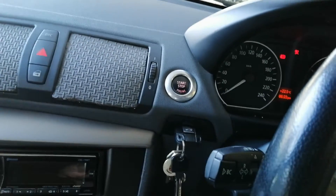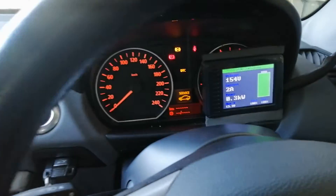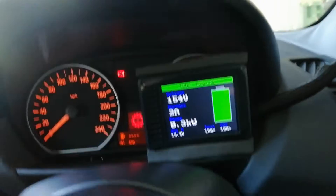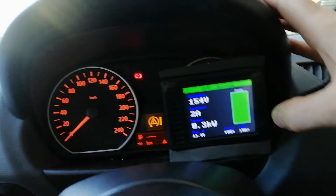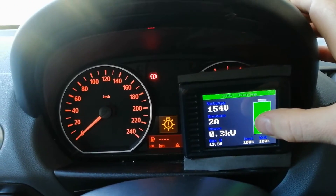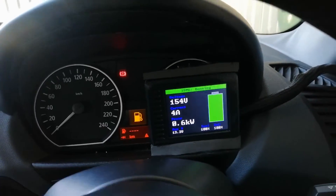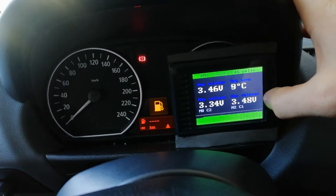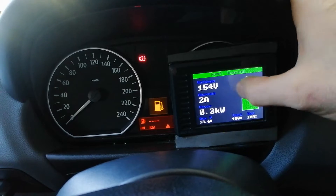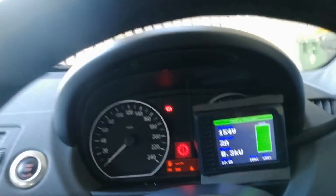Key — still uses the factory ignition system. Charge on. The default reading on the monitor — you've got your battery level, voltage, current drawn. I'll turn the lights off and that should drop a little bit. As you turn the power steering you can see it uses a bit of current, even though mainly it's been drawn from the lead acid battery. You get your cell voltages and all that.